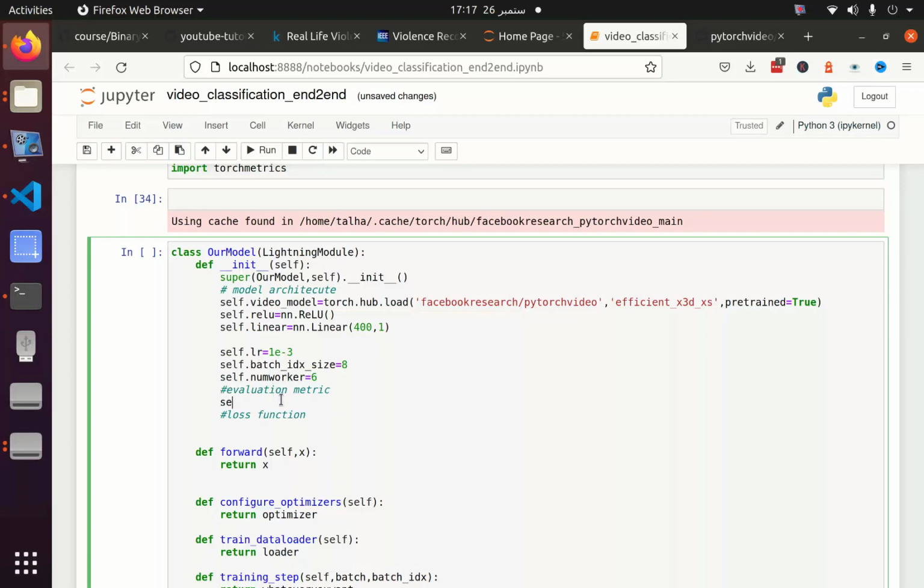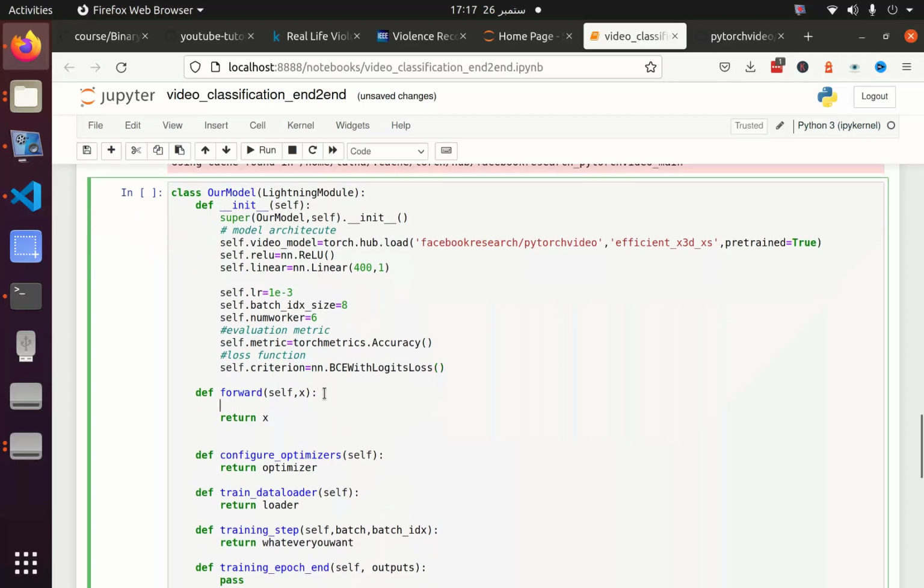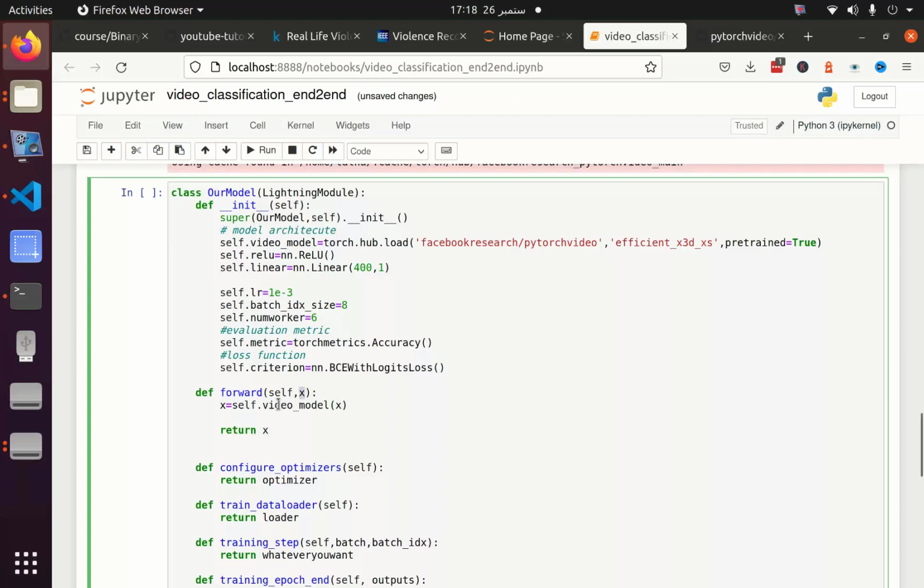Next we have to define the metric which we are going to use for evaluation. It is accuracy. You can use F1 score if your data is imbalanced, but for me the data is balanced, so I am going to use accuracy. And the loss function will be binary cross entropy with logits loss. Next I have to go into my forward function, and here I can define self.model, and my input will go to this model.